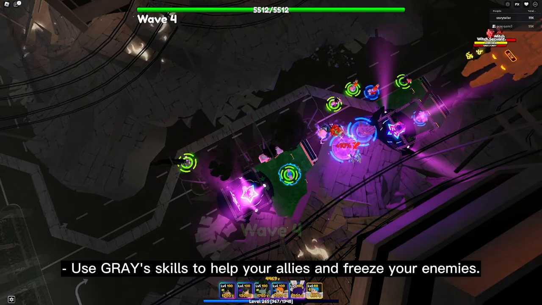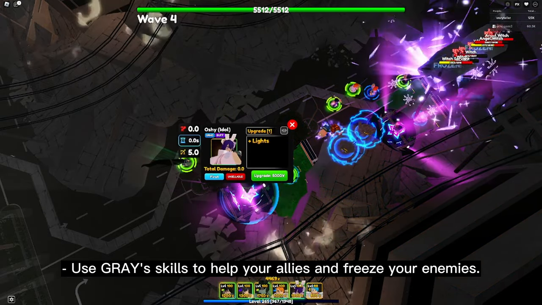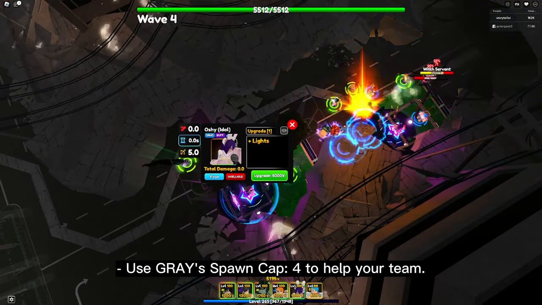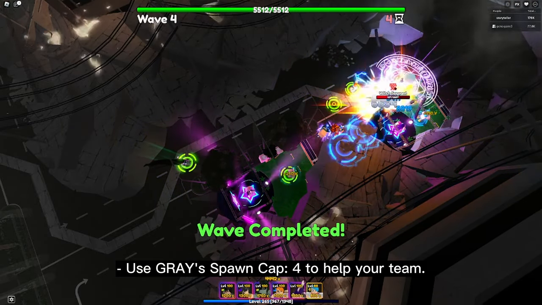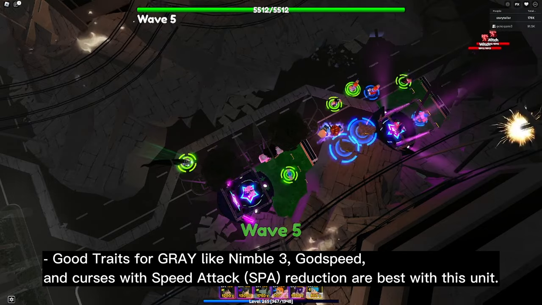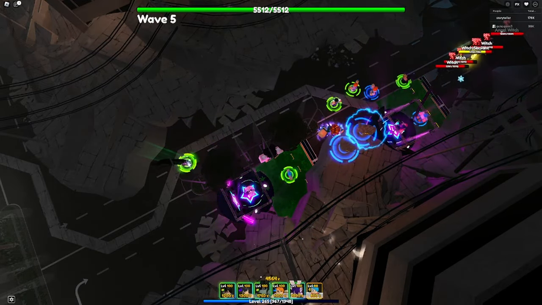Use Gray's skills to help your allies and freeze your enemies. Use Gray's spawn cap to help with your defense. Good traits for Gray, like nimble, freeze, spot speed, and curses with attack speed and spawn reduction, are best with this unit.